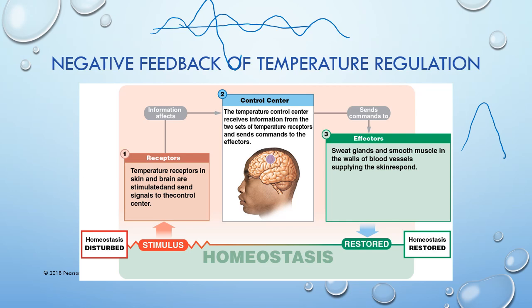And so this is everything from temperature control to sugar control in the bloodstream, to hormone control in the bloodstream, to hunger. Lots of different processes utilize a negative feedback system, and the majority of them all use that negative feedback, even for respiration. If we are going out and we're exercising, our oxygen demand goes up, our CO2 levels go up, and so we have to breathe more to get us back to a normal, maintained oxygen and carbon dioxide level within the body itself.